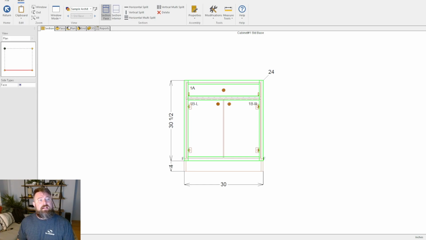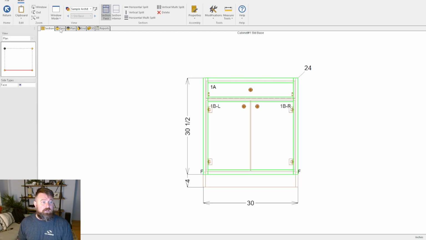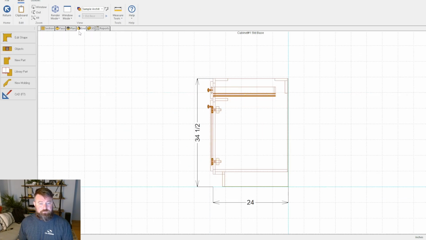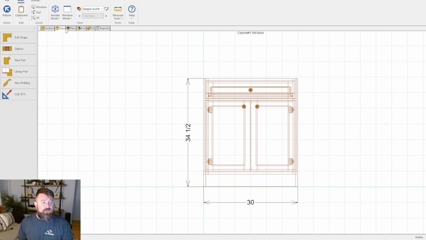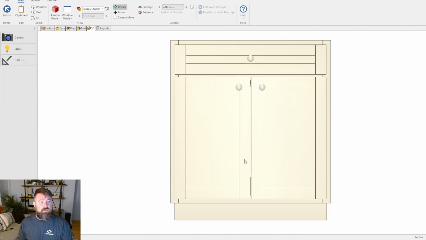If we come up here, we've got some similar tabs like here. It's just instead of clicking it here, we can go to face, we can go to plan, we can go to end. But when we use these, we have an additional editor here that we can use. And then you've got 3D.